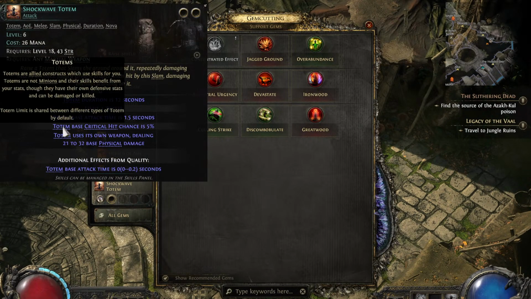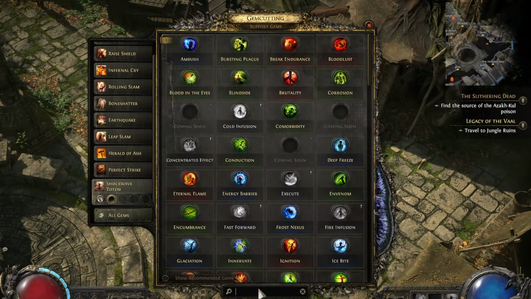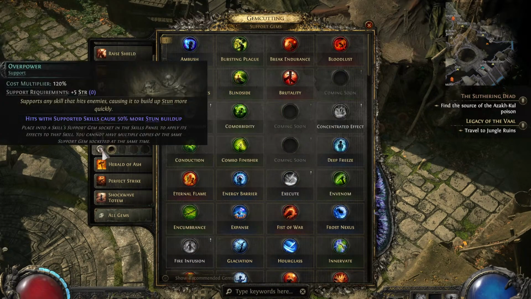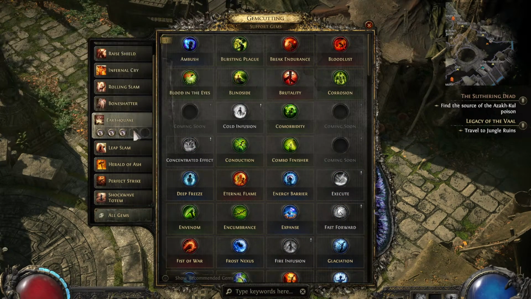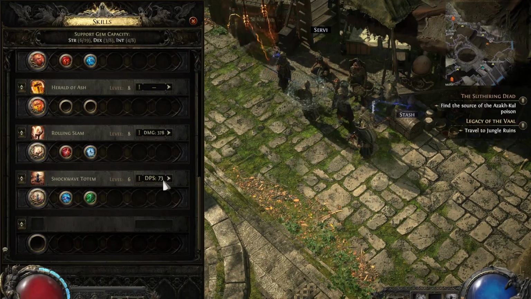But it's saying totem base attack time. Does that mean it can't go below 1.5 seconds? Can you put martial tempo on this thing? Where is martial tempo? Here it is. Does this do anything? Okay, it does.